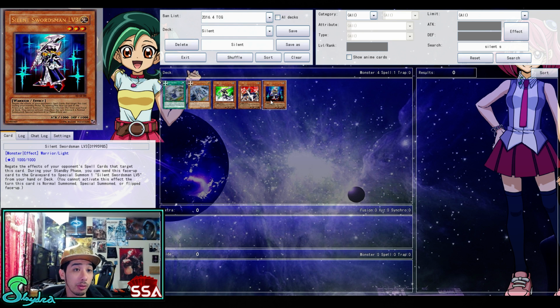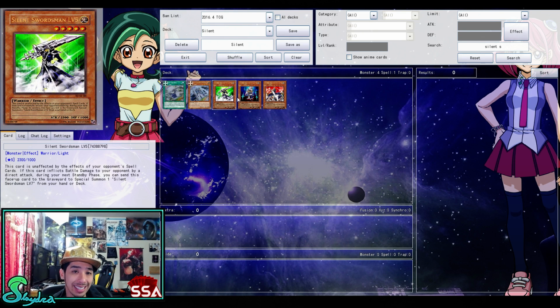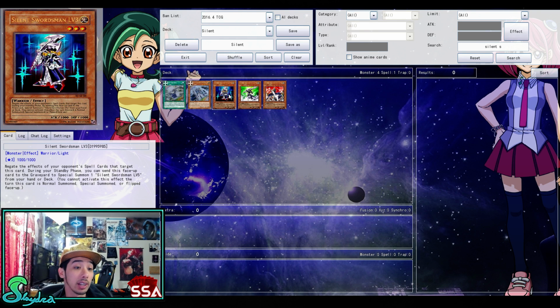So we have 3, 5, and 7. Let me move this over here. So level 3's effect is that negate the effects of your opponent's spell cards that target this card. During your standby phase, you can send this face-up card to the graveyard to special summon 1 Silent Swordsman level 5 from your hand or deck. You can activate this effect the turn this card is normal summoned, special summoned, or flip summoned. So there's a lot of downsides technically to this card. And it's that your opponent can't target it, so it's very mediocre.